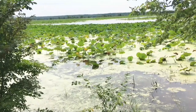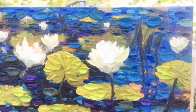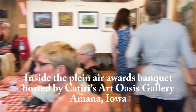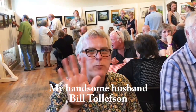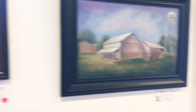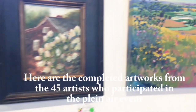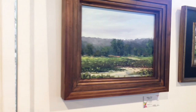Here's a little view of Lily Lake, and there's Mary — she was painting next to me during the event. There were 45 artists participating in the Kateri's plein air event. Now I'd like to take you to the awards banquet the gallery held for all participants. At our table is my beloved husband Bill — we've been married almost 31 years. Take a look at all the amazing interpretations of the Amana, Iowa landscape. It's exciting to see how everyone interprets nature — what they choose to paint, what they leave out, and how they explore that through color, line, and form.